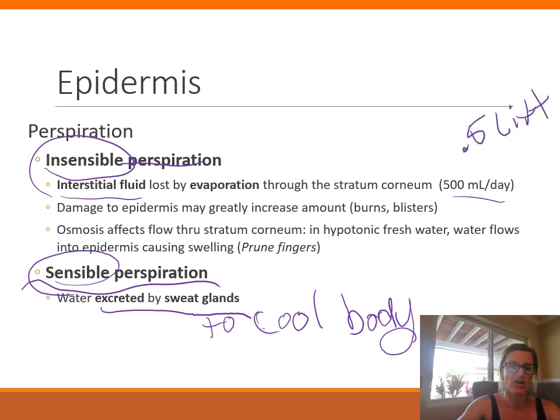Or half of a liter. Oops, L-I-T-E-R. Of water evaporates out of your body every day. That's a lot. Now you might think, why, right? We said that the stratum corneum is packed with keratin, and keratin is water resistant, so water doesn't cross it. But notice I said water resistant. It's not waterproof. So while the keratin helps to decrease the amount of water that evaporates, it's not perfect.